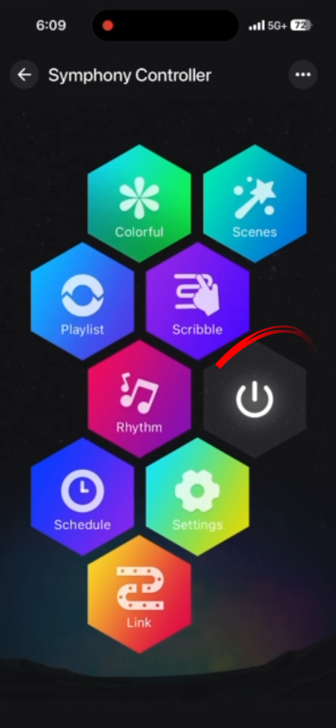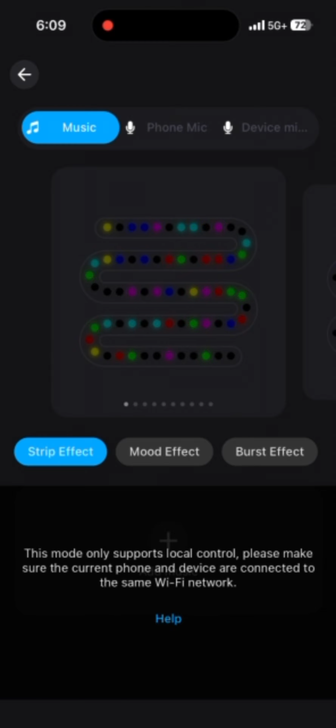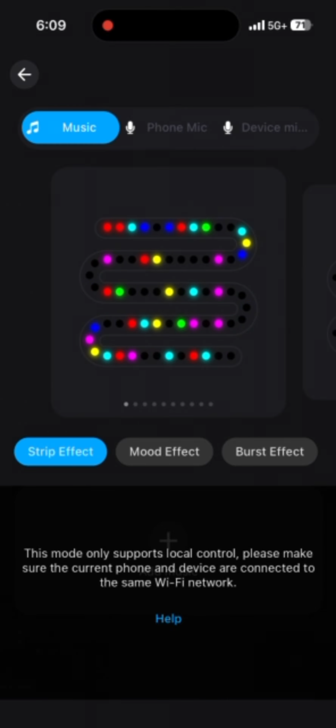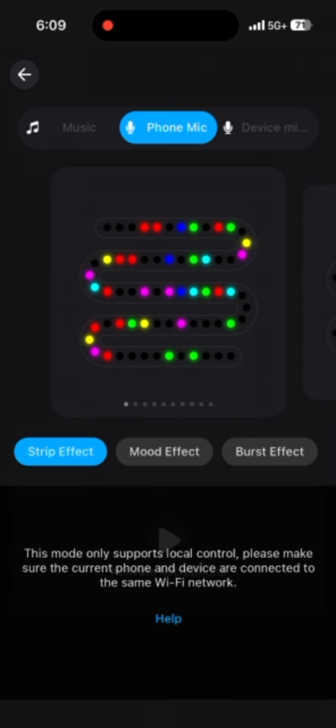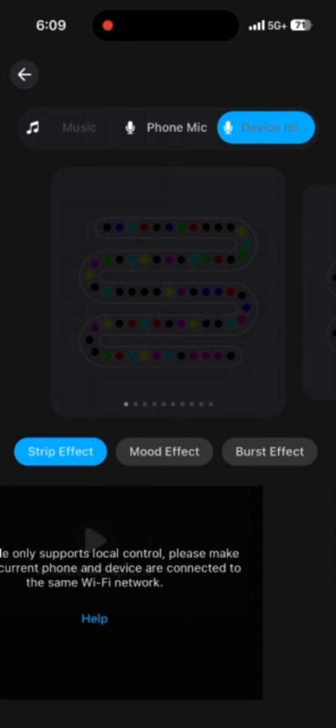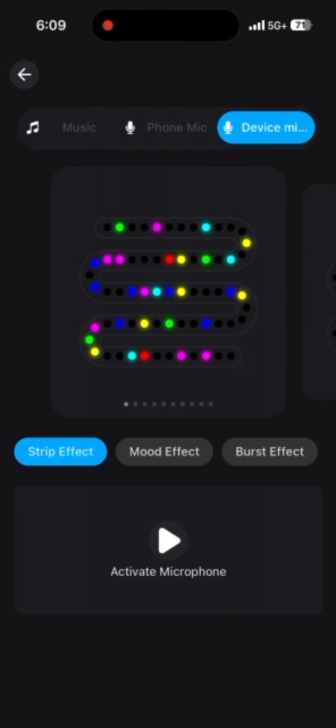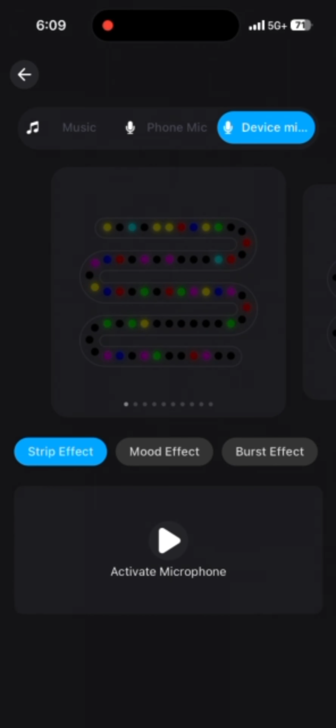So right here on the right side, the power button, this is basically just on and off. Super simple. You have rhythm right here, which is very, very fun. And you basically can put music on your phone. You can play it on your phone mic or your device, and you can activate the microphone. And it's incredibly cool.